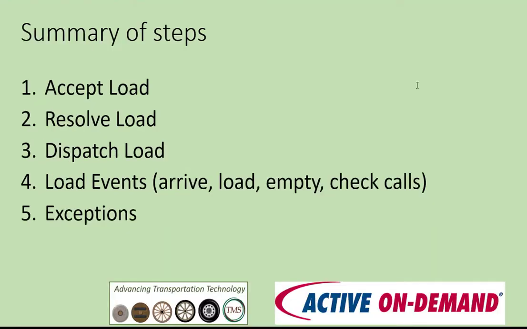In summary, here are the steps to run an Active On Demand load. First, accept the load, which will copy the order into your system. Then resolve the load by managing the pickup and delivery locations. Once it's resolved, dispatch the load. While it's dispatched, you can do the events of arrive, load, empty, and check calls, and that will update the Active On Demand system. Finally, while the trip is ongoing, be aware that there may be changes that come through from Active On Demand.